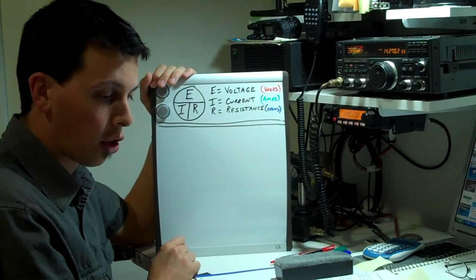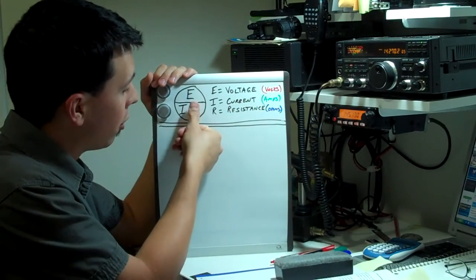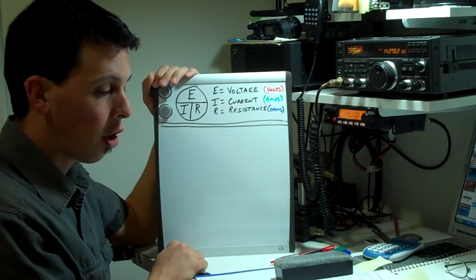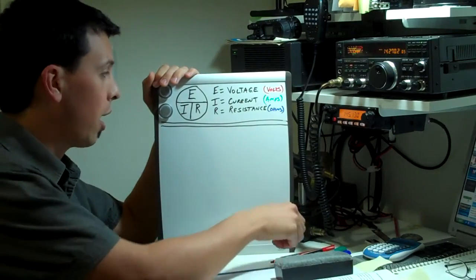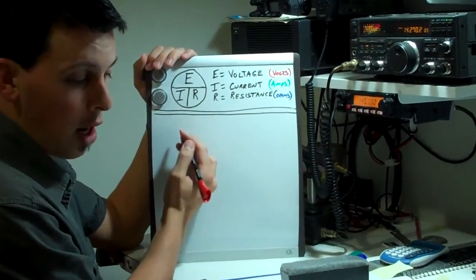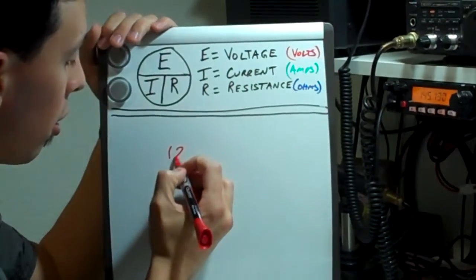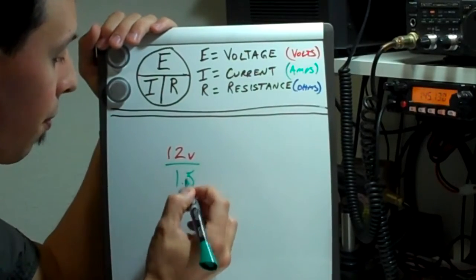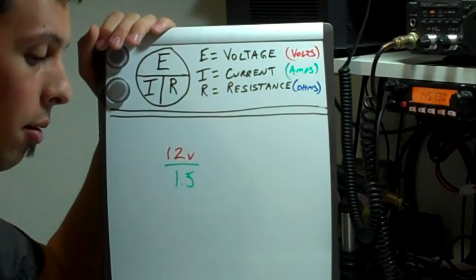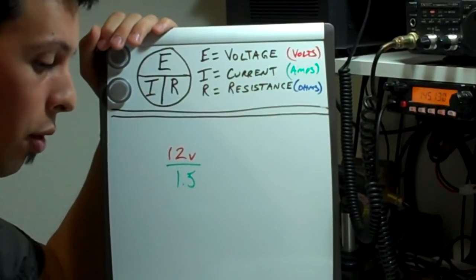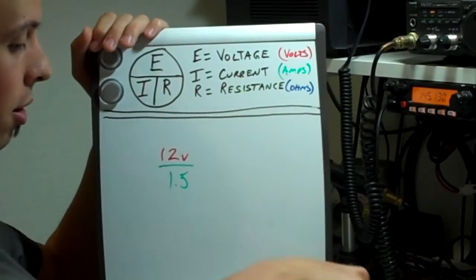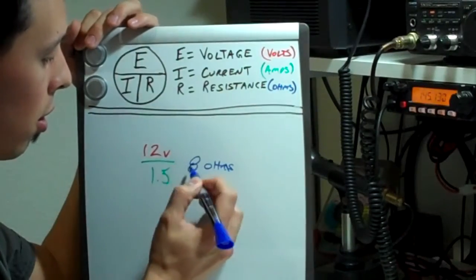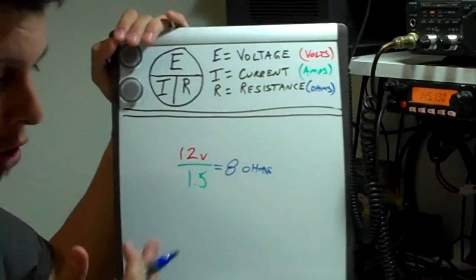What is the resistance in a circuit? Again, we're looking for resistance. What is the resistance in a circuit where the applied voltage is 12 volts and the current flow is 1.5 amps? Okay, so we know that the voltage, remember it's E over I, is 12 volts. And we know that the amps are 1.5. To make this simple and to keep the video rolling along, 12 divided by 1.5 equals 8. We're going to have 8 ohms. That's all you've got to do. So see, this isn't too bad.